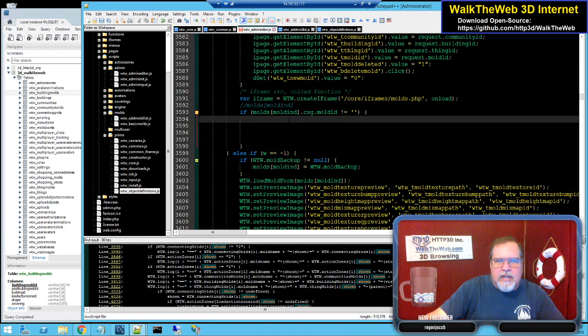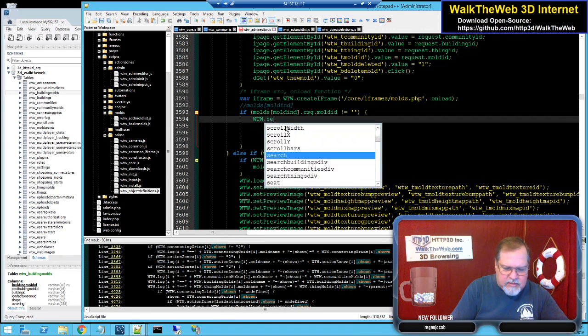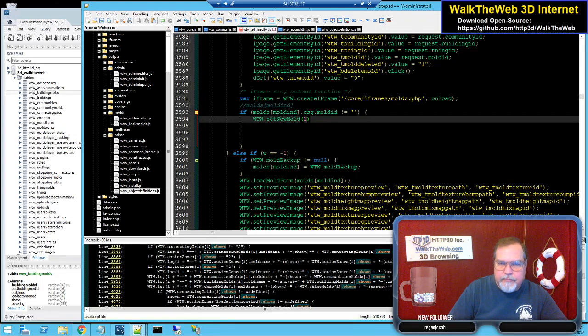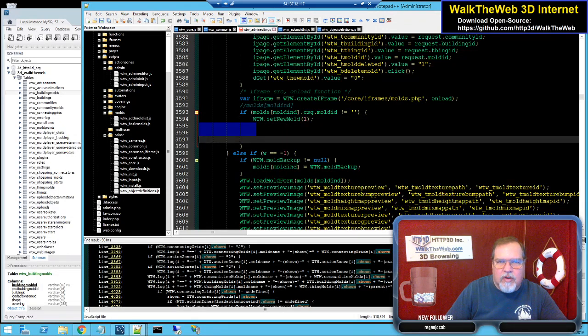The first thing is we need to trigger a redraw of the first object, which I think all we have to do is set new mold 1 to trigger redrawing the new object.